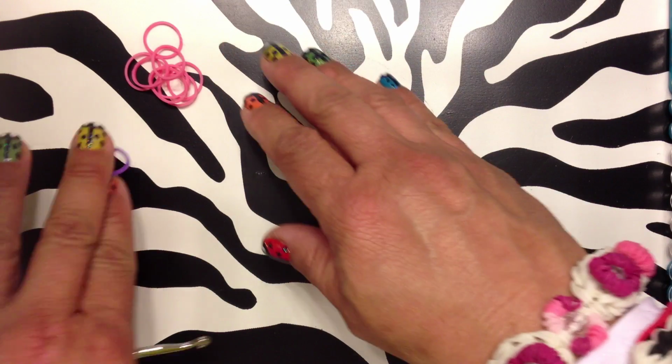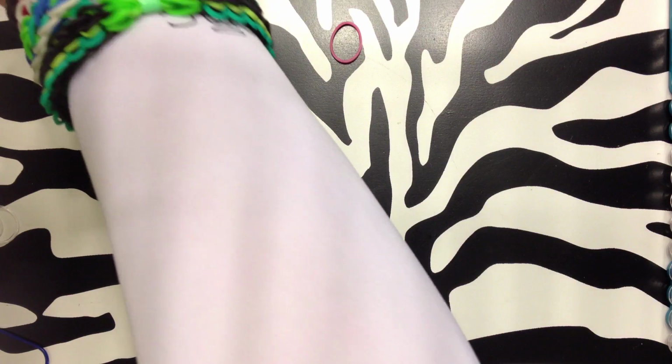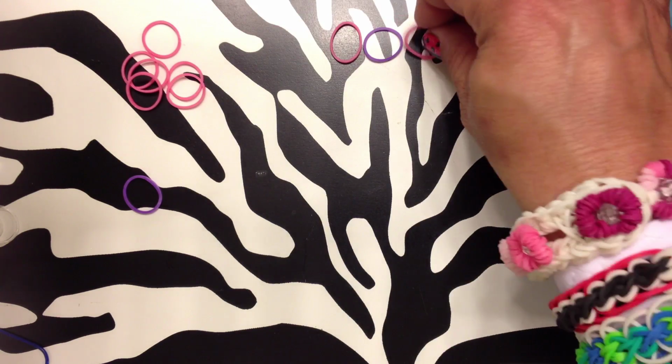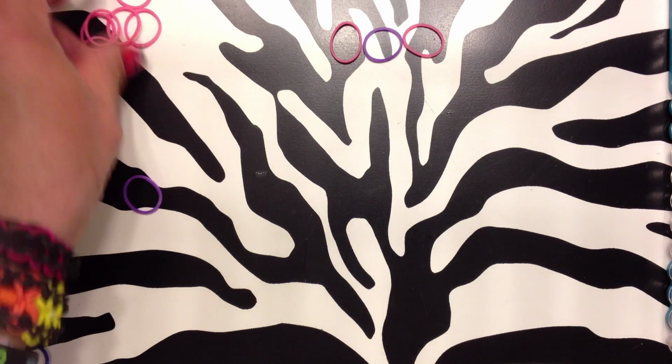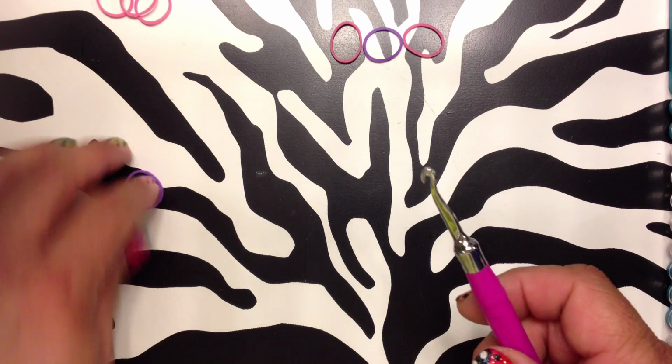Okay, so I'm doing purple and pink. So I'm doing like a weird pattern. I shouldn't choose difficult patterns when I'm doing a tutorial because I have a higher chance of messing up and having it be on camera. But I'm going to try this out.